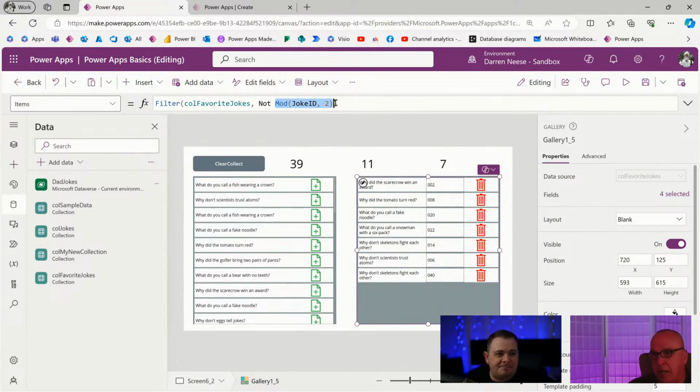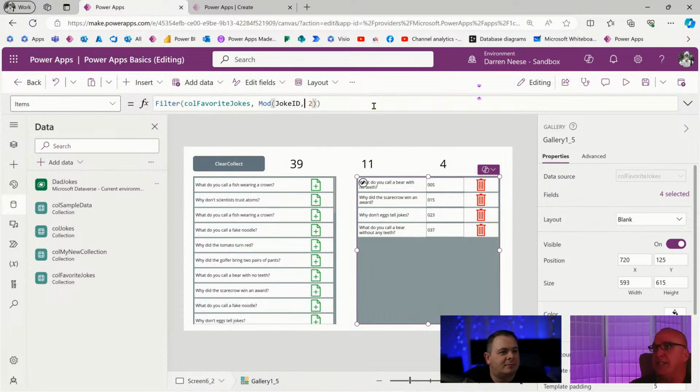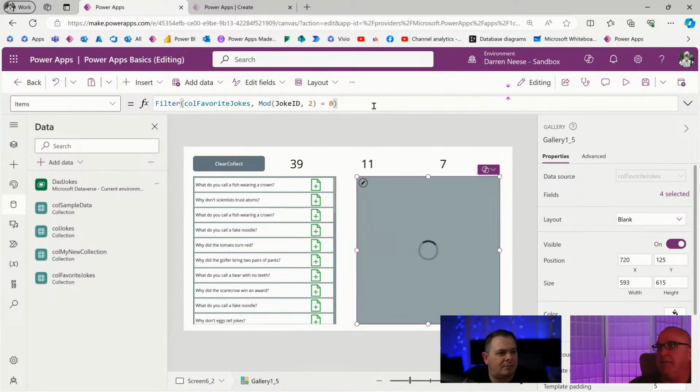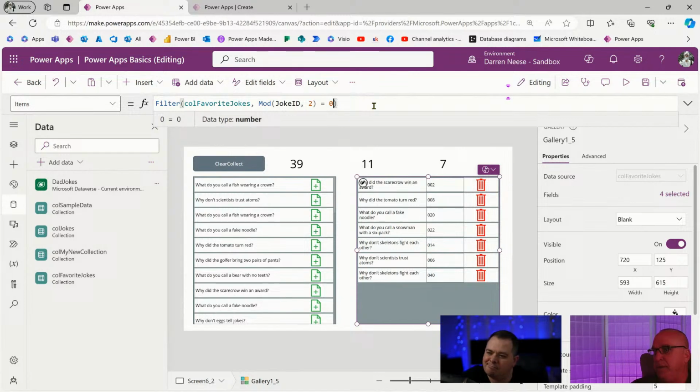So this way we don't have to say if this is greater than 1 or equal to 1 or whatever. We can just say not. If you say equal 0, it's going to do the same thing. You see that? But if you say not, that's a mathematical Boolean. 0 is always going to be false, and any other number is going to be true. Now, did you guys pay attention to that? Because not everybody knows this. When you're working with Booleans, let's say you've got a numeric value and you're going to make that into a Boolean. 0 is considered false, and anything other than 0 is considered true.